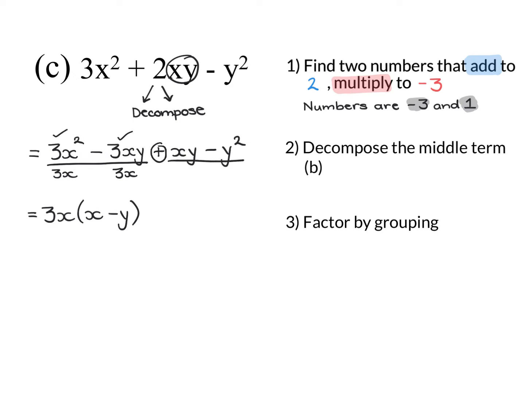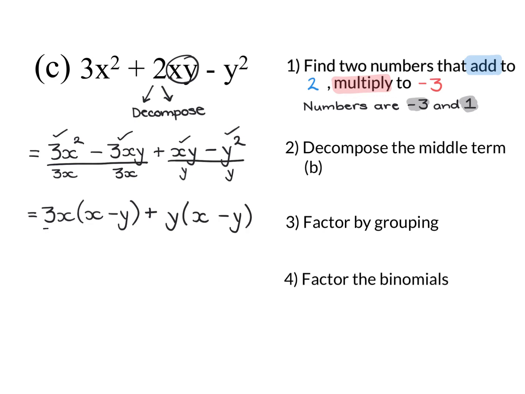Because there's a positive out here, I'm going to take that out. And a common factor between both of them happens to be y, because they both have a y. So take the one with the smallest exponent, which is just the plain y. Okay, close the bracket. And now let's divide both terms by the y. So xy divided by y is just x. And -y squared divided by y is just -y. And close the bracket. Now the last step, we are going to factor the binomials.